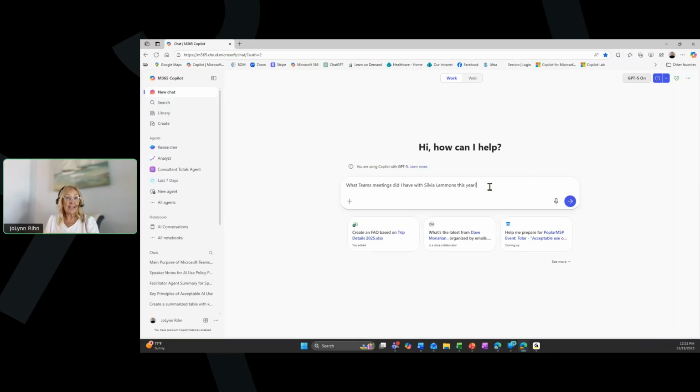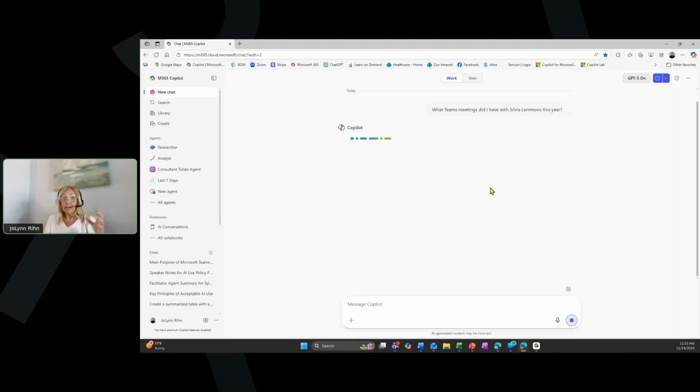I can put information like that into a chat, not having to be in the application, and it will go out and search my account to find the results and bring it back and summarize things for us. So the results that you get back, by the way, are based on prompting. Now, like I said, we will get into a little bit more on the prompt examples here after we go through a few more of the benefits, the kind of reasons we want to be using it.